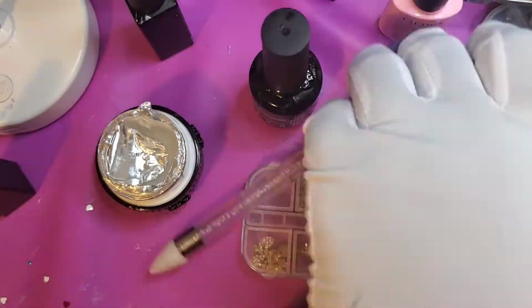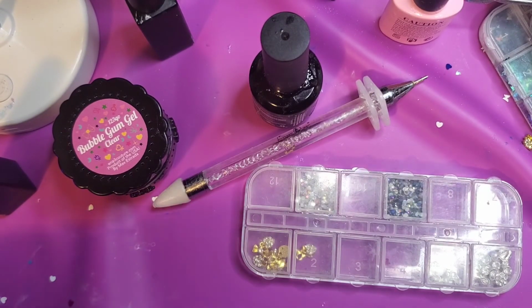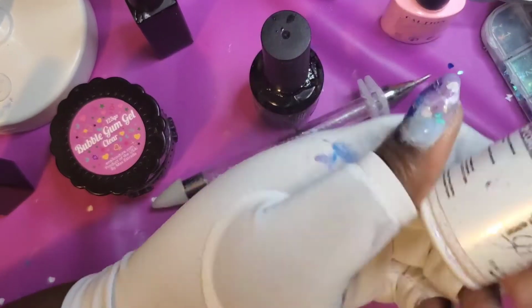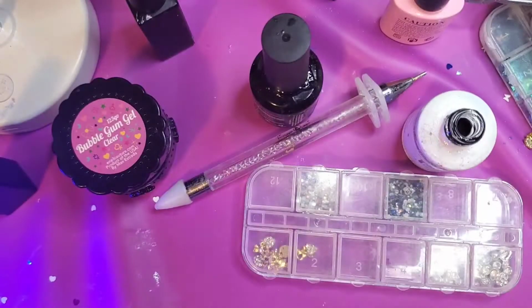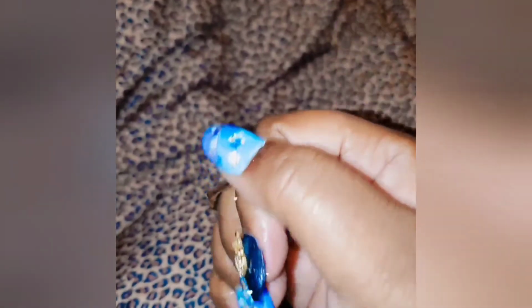So I attached some video about how the nails turned out, and I'm absolutely loving this set. Like I said before, the bubblegum gel actually stayed for the one nail. I'll probably end up trying it out again on a full set. Hopefully see if it stays better with some base coat, because I think that's the solution.